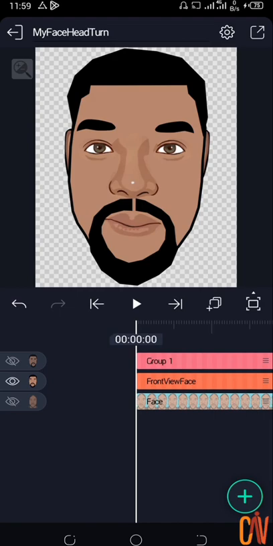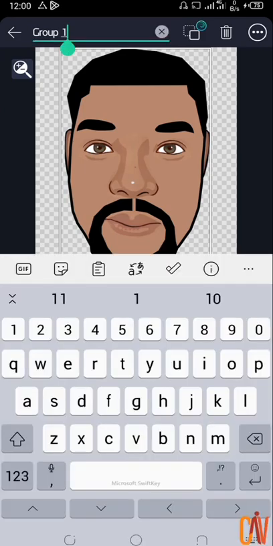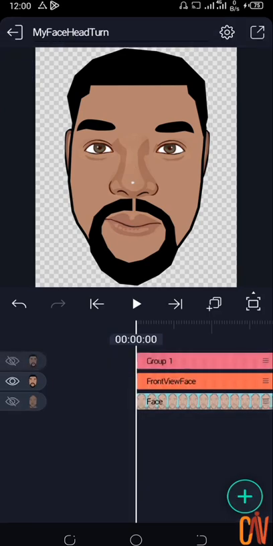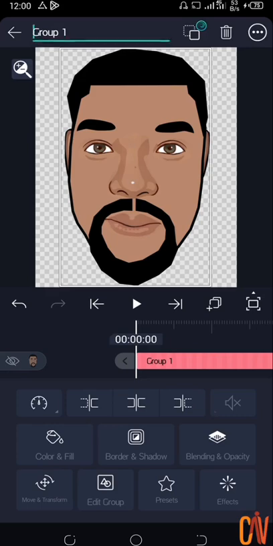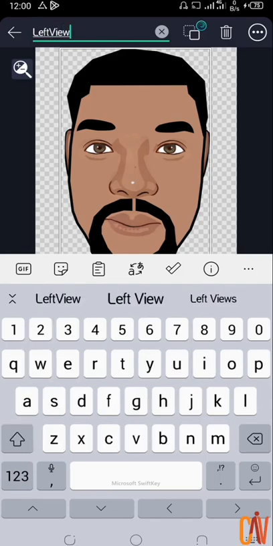Okay, now with this set the way it is, let's name this left side view face. Let's set a naming convention: front view face, left view face.